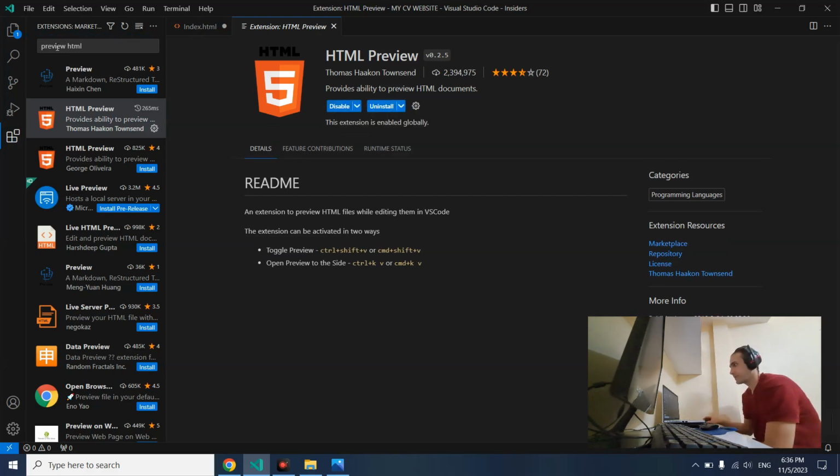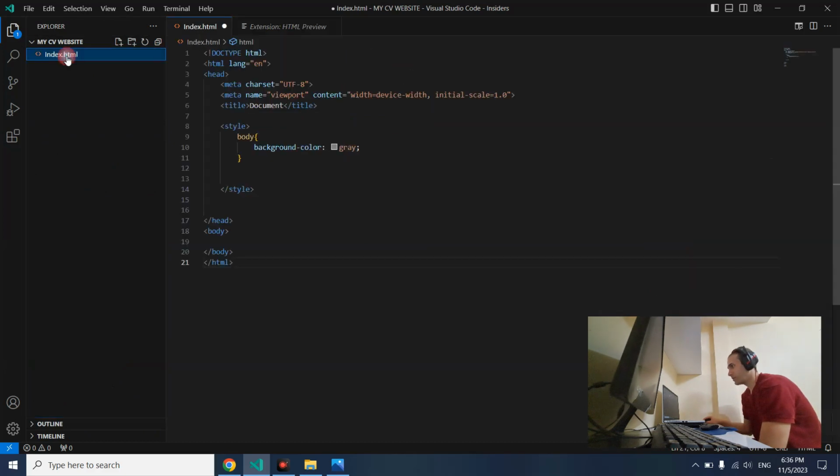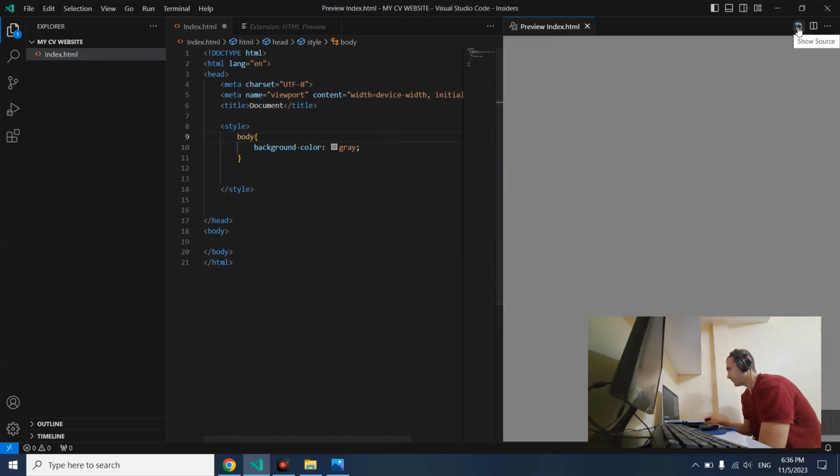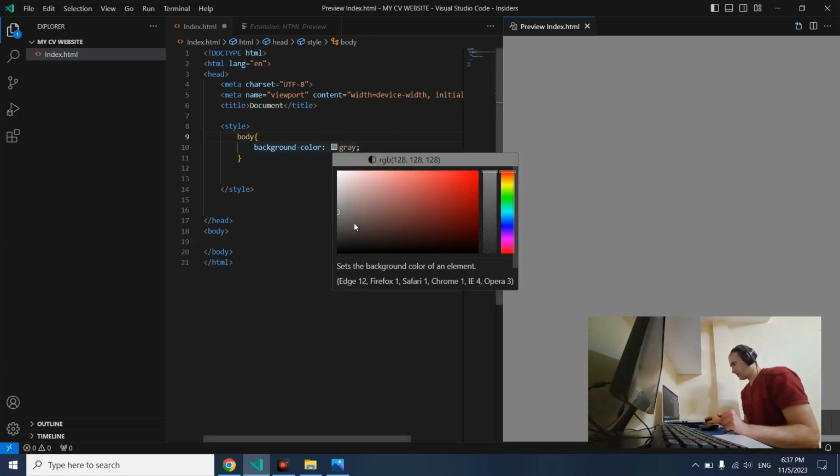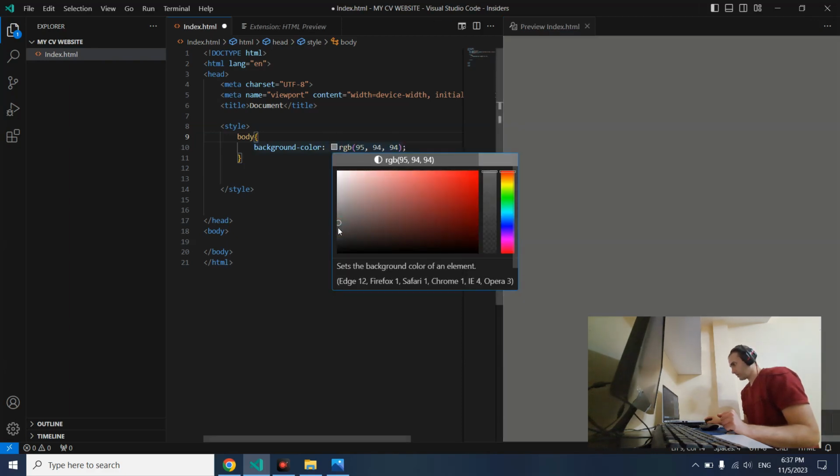Okay, now I'm coming back to my codes, and is this preview? Yes. So as you can see, I turned my web page to a gray color. Maybe I should change the color a little bit darker. I don't know, it's for a start. I will change the color later, or maybe orange.